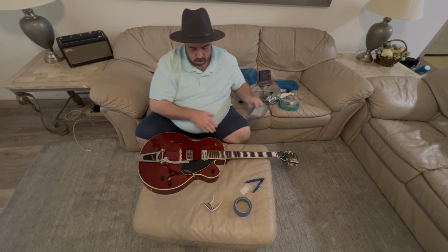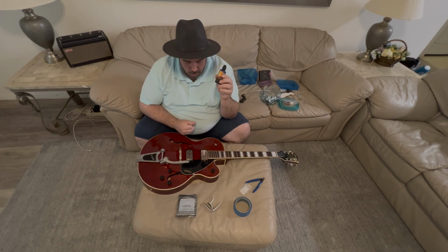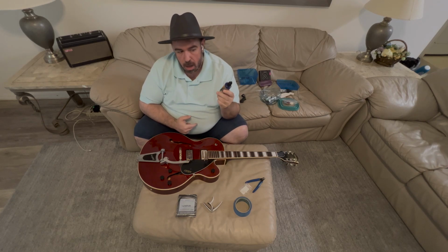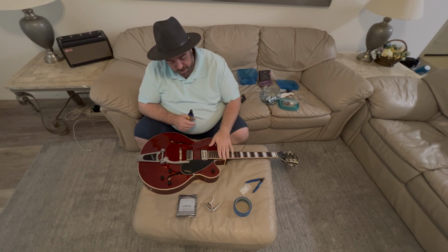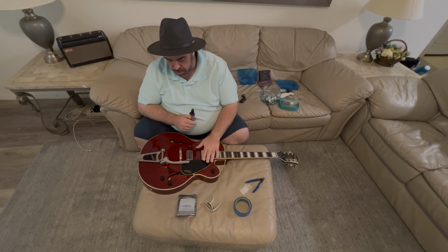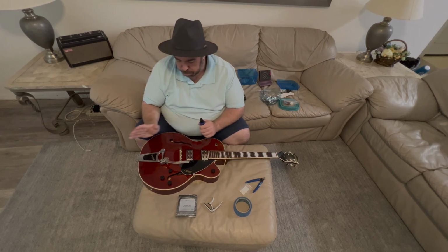All right, the reason I took all the strings off at first instead of just doing it one at a time is because I want to condition the fretboard. When I'm buying a guitar used especially, but new is just the same, I like to always condition the fretboard. This actually looks like it's in pretty good condition. In fact, it's in very good condition, which is pretty unusual, especially for a used guitar. I'm guessing whoever owned this either knew what they were doing or didn't play it a whole lot and kept it in a good climate-controlled environment.